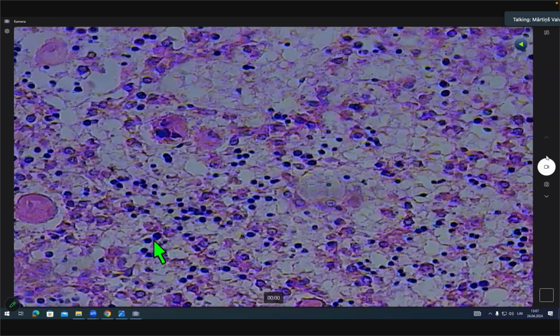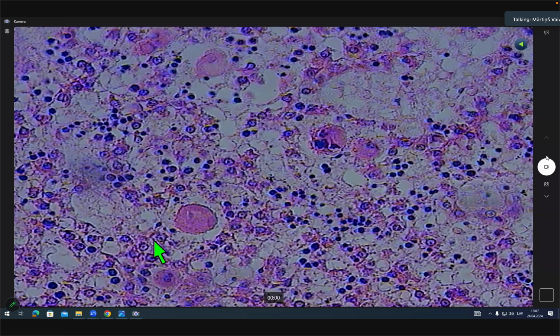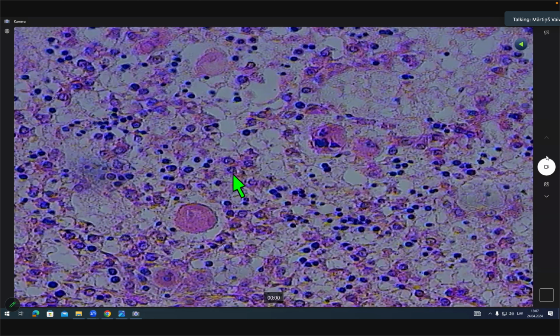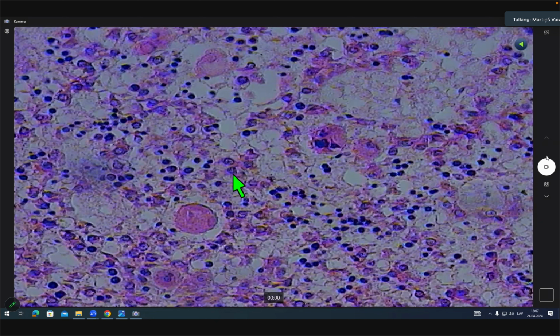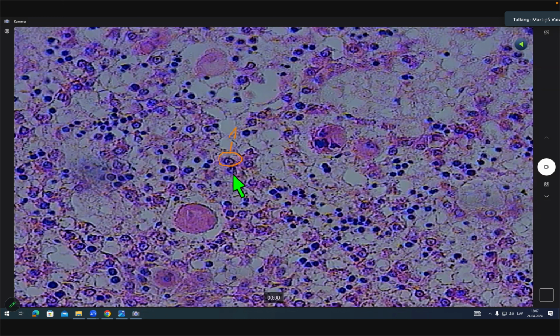And let's check the cells. First of all, what stands out here? On the highest magnification, you will see a lot of cells. The first cell I'm pointing at is a hepatocyte. Where the green arrow is pointed, that's a developing hepatocyte. I will also use the labels here. Hepatocyte, I will encircle here. That's a developing hepatocyte, number one.